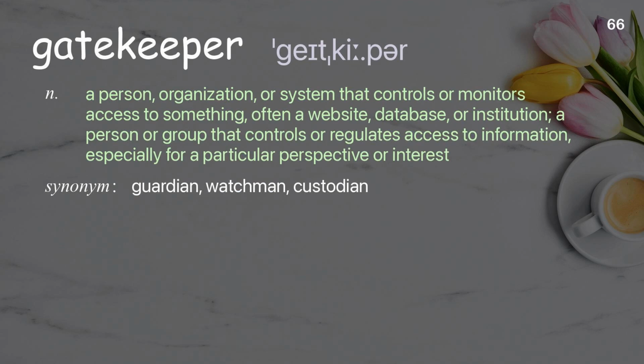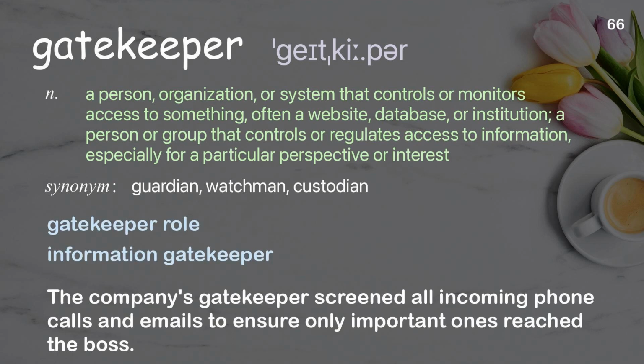Gatekeeper. A person, organization, or system that controls or monitors access to something, often a website, database, or institution. A person or group that controls or regulates access to information, especially for a particular perspective or interest. Examples: gatekeeper role. Information gatekeeper. The company's gatekeeper screened all incoming phone calls and emails to ensure only important ones reached the boss.